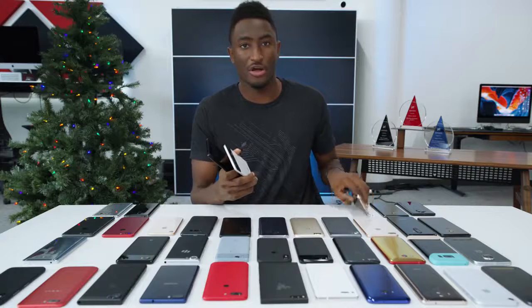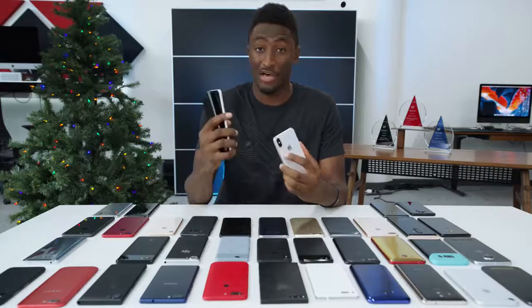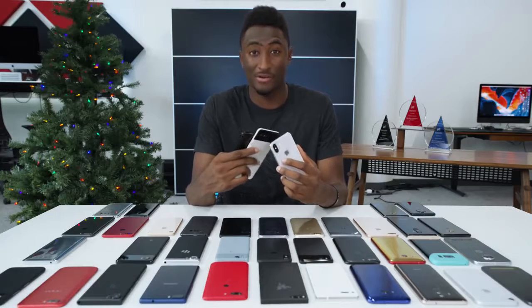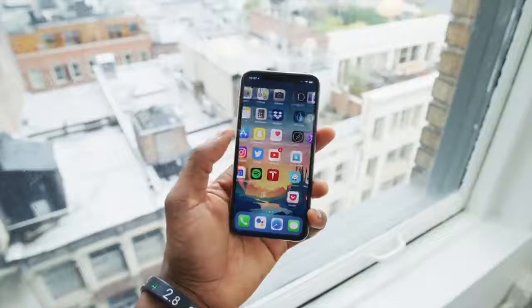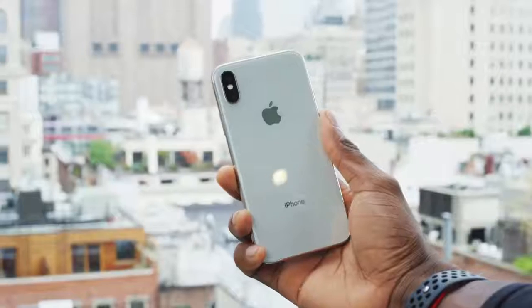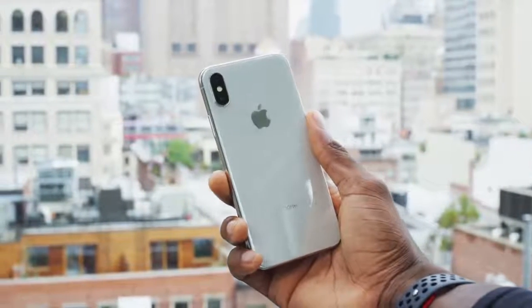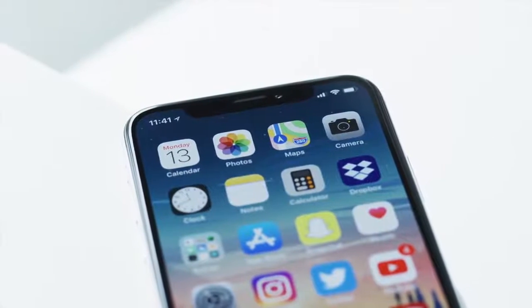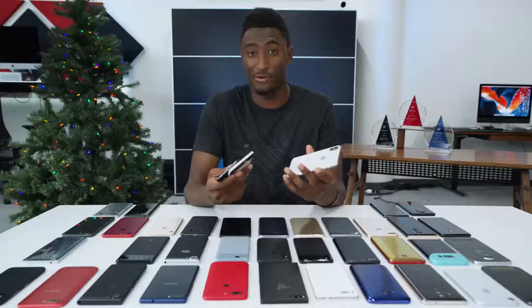And then my honorable mention is going to go to iPhone 10, just for finally shifting what it means to be an iPhone. Because honestly, being an iPhone in my mind before this came out meant not having a modern design and not having thin bezels on the top or the bottom. And this changes that. This has a modern design and thin bezels. Now it's also paved the way for a bunch of other $1,000 phones to come out, now that this is so damn expensive. But I like that it's paved the way for future iPhones to also be modern and clean and admirable in the design department, the way they haven't been. So that's a good start.